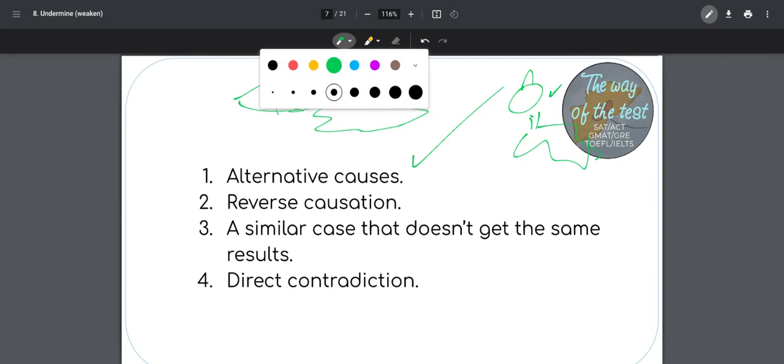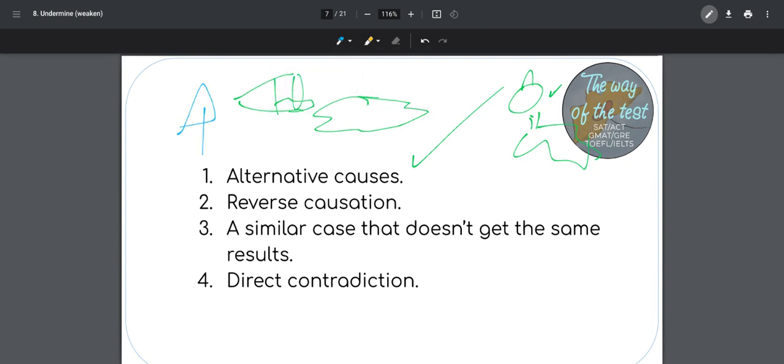So if you increase the likelihood that it was the alternative cause, you decrease the likelihood that it was your dog. And if on top of that you have another possible cause, like maybe you have a fish tank and you see that it is leaking on a side, then that's an alternative cause, right? So the more alternative causes you have, and actually here you just need one, if you can present an alternative cause, that's going to decrease the likelihood that the original claim or the original hypothesis was true. So instead of blaming the dog, you're going to start looking for alternative causes.